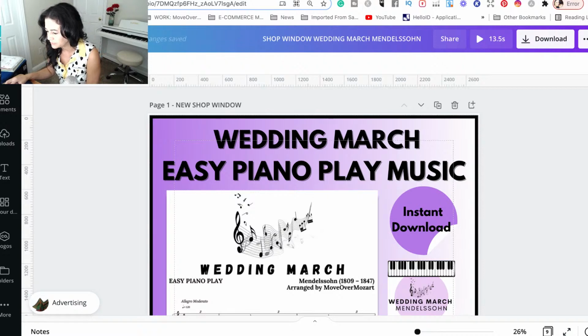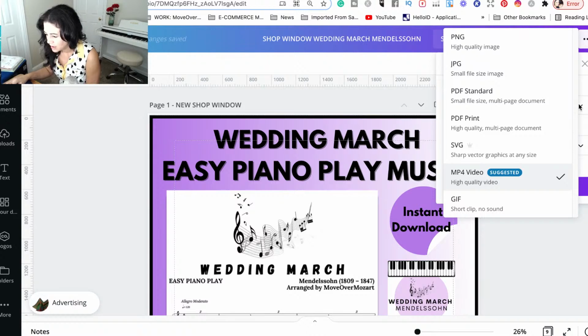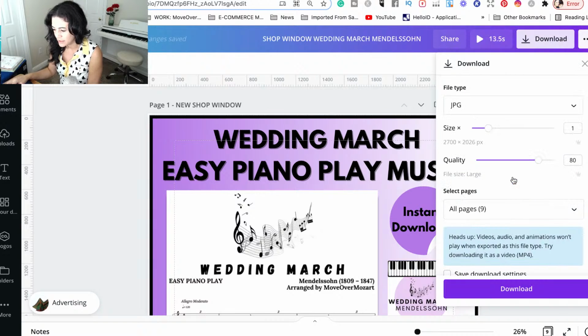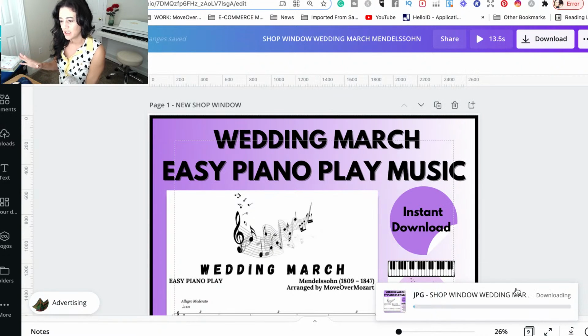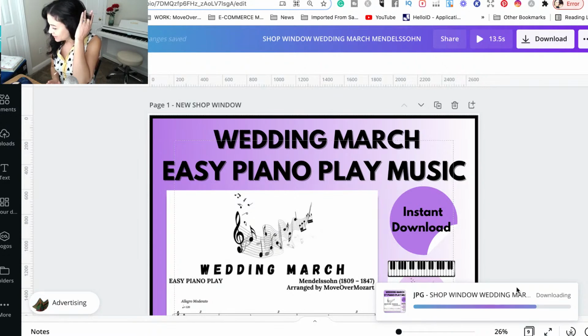We're going to go to download, and we are going to download this as JPEG. And then go to select pages, select all, click on done, and download. So that's the first step that you need to be doing when you are creating your shop windows, as I call them, or product images for your music products.